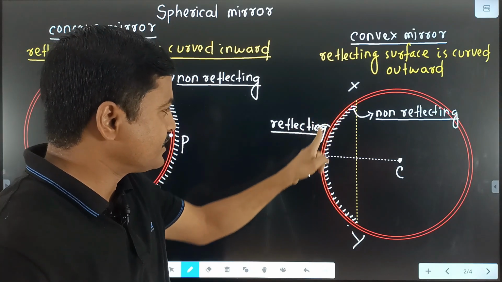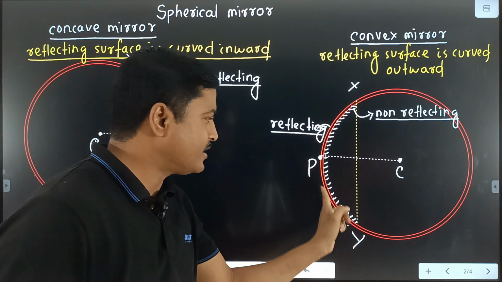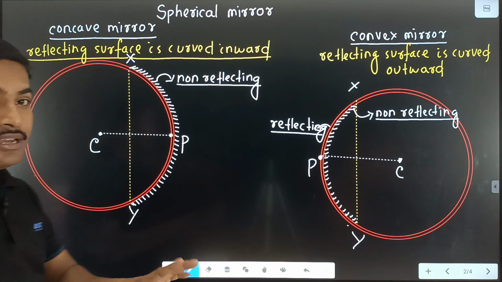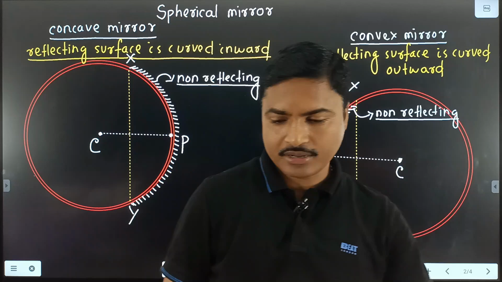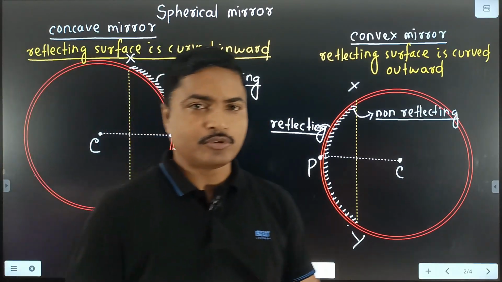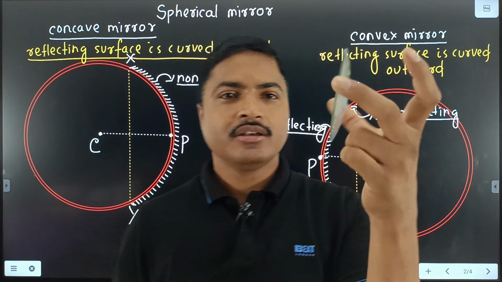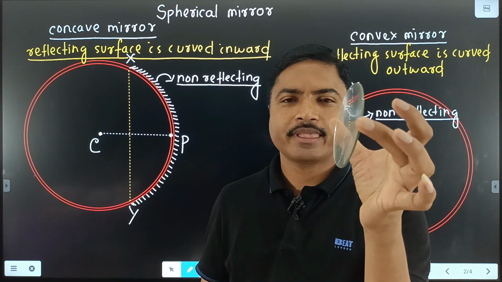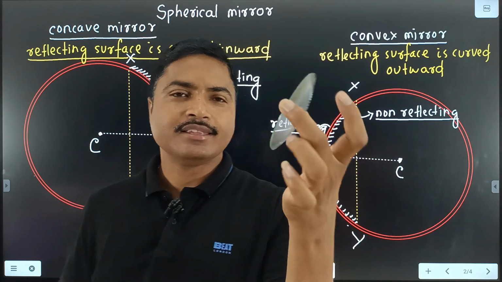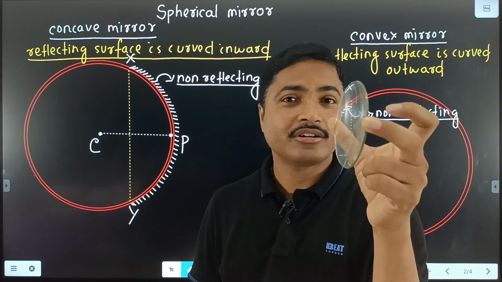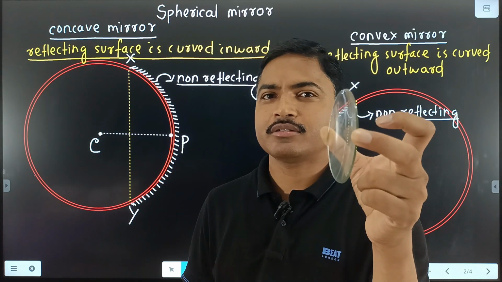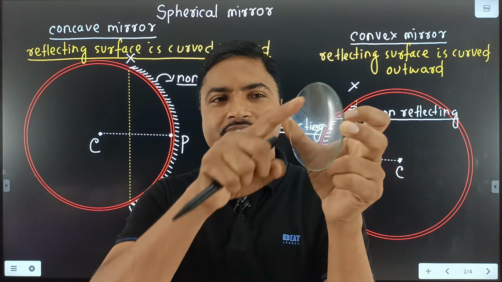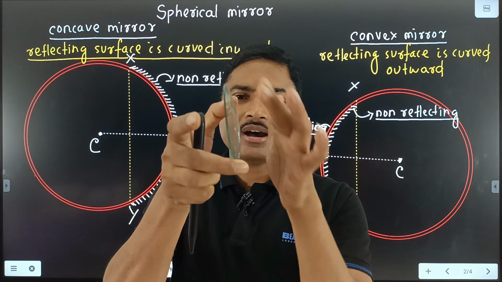But the outline of this reflecting surface, here also outline of this reflecting surface looks like circular. Suppose this one is a curved one. This is not a plane surface. And suppose your material is a glass, and this is a small portion, a part of the hollow sphere. Clear? And same thing. This is the inner surface, and this one is the outer surface.